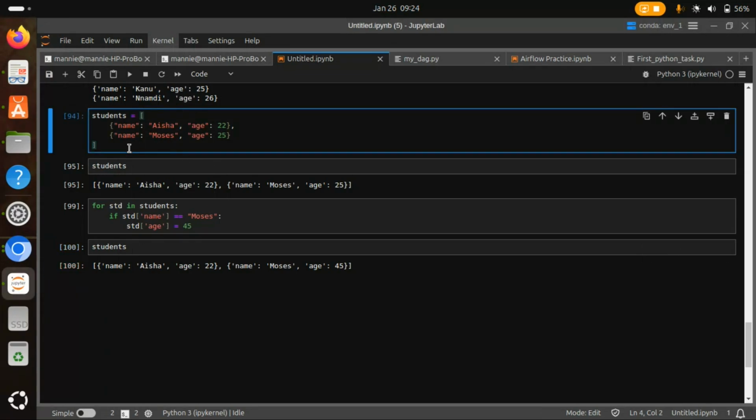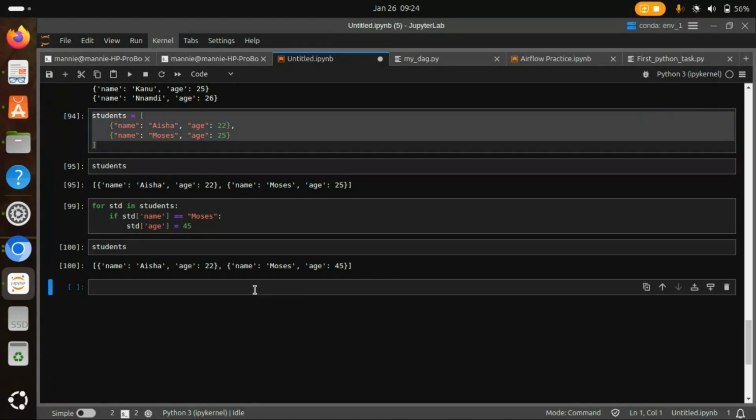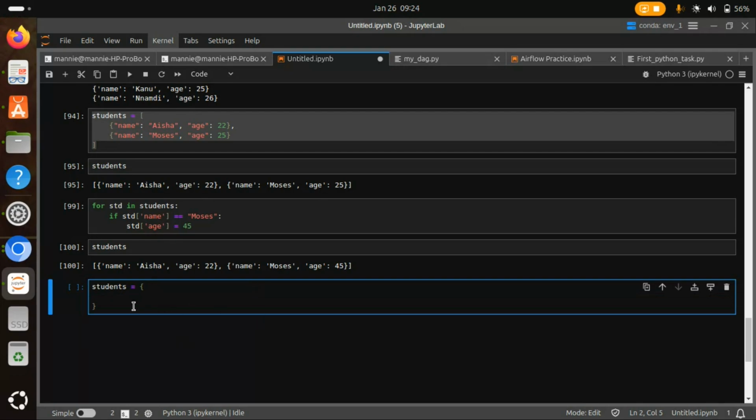Now, I'm going to recreate this, but possibly in a better way, right? So I can come here and have this student, right? Then I can have this as a dictionary, hit enter so that it gives us this space. Now I can come here and put something like this name, right? Then I have this name is equal to what? Or if you want, you can put names here.